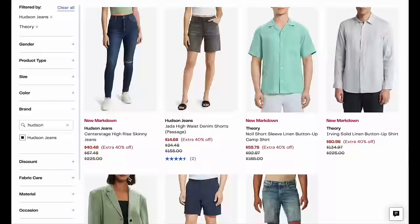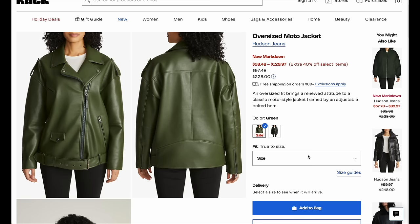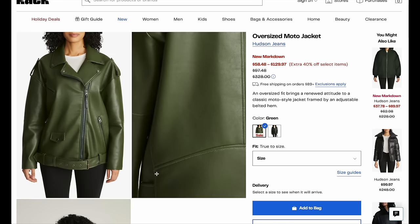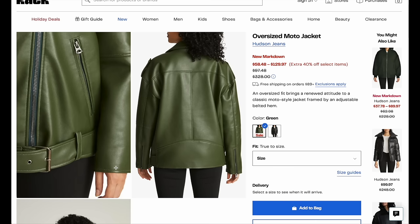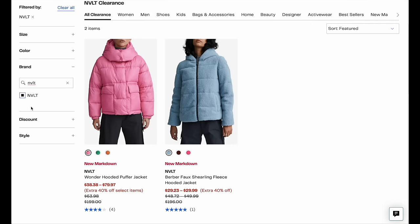The next brand and piece I wanted to bring you to is Hudson, marked from $3.28 to $58. It is a beautiful color, and when you look at the Free People version which is about $700, I really like it. It's got all the sizes in stock and is a great gift as well. When I saw this in store I thought it was 100% real leather, especially with the retail price — so this is definitely a gorgeous deal. Next I'd love to highlight NVLT. I've seen this brand at Anthropologie and it's quite pricey, but here it's $38 for a puffer jacket or $29 for a faux shearling fleece hooded jacket. Deal, deal, deal.